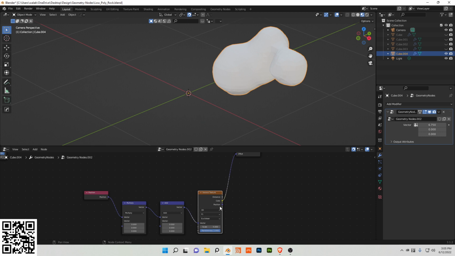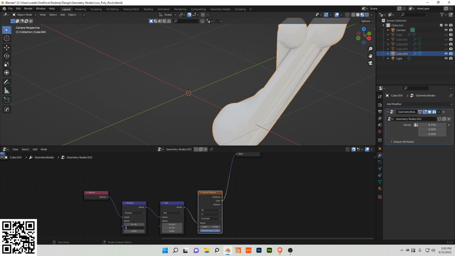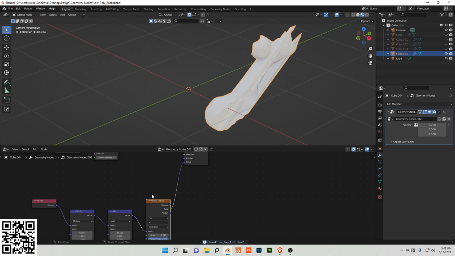Plug this here. Gonna do e divided by 8. And then I want this value to be 16 and e, and then I want it to be 8, 1, and 1. This is gonna look a little weird for a sec, but that's okay.